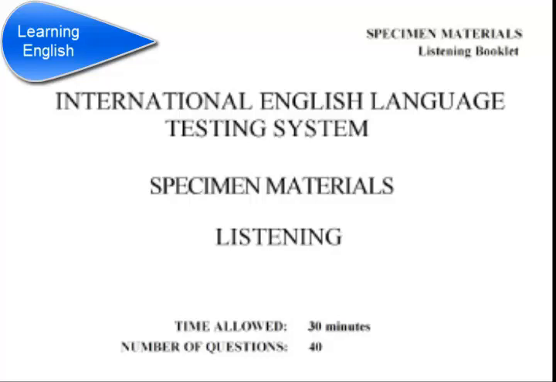Instructions. You will hear a number of different recordings, and you will have to answer questions on what you hear. There will be time for you to read the instructions and questions, and you will have a chance to check your work. All the recordings will be played once only. The test is in 4 sections. Write all your answers in the listening question booklet. At the end of the real test, you will be given 10 minutes to transfer your answers to an answer sheet.